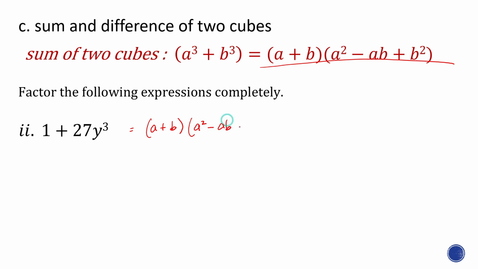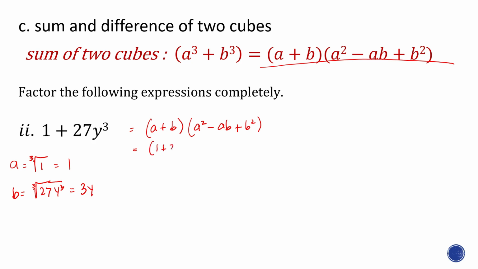So I'm just doing this so that you will clearly see later on the substitution part. So cube root of 1. What is that? Well, it's 1. What about the cube root of 27? Y cube. So for 27, we know that is a product of 3 times 3 times 3. So that means it's 3. And for y cube, that's 3 divided by 3, which is y. So this is our A and this is our B. Now that we know our A and B, we simply substitute those terms to the respective variable.